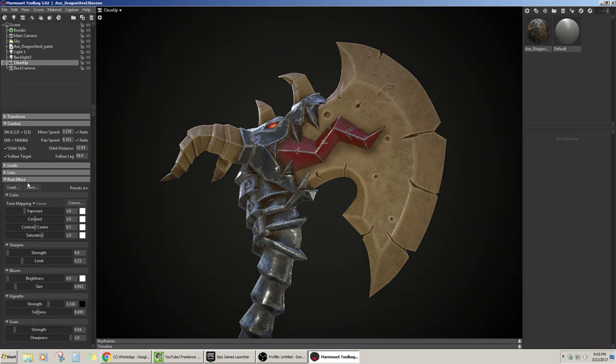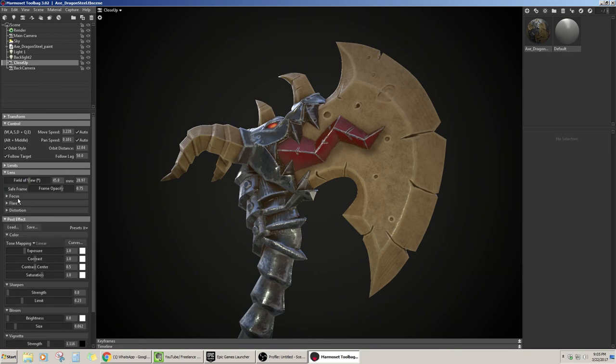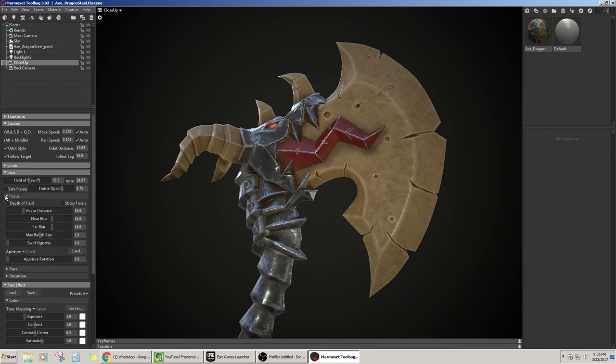You can add depth of field. The depth of field, the lens, you can go to focus, depth of field, right? And then if you Control middle mouse click, you're saying this is where I want my focus to be, and then it'll focus there, and then it'll blur out the rest. And you can muck around with all the settings to get it to how you like it. So yeah, that's just a quick camera and lighting tutorial.